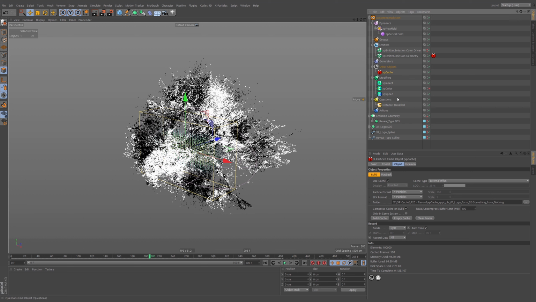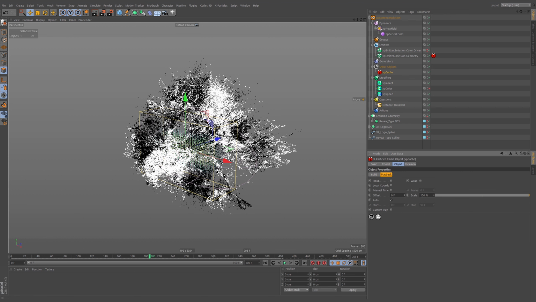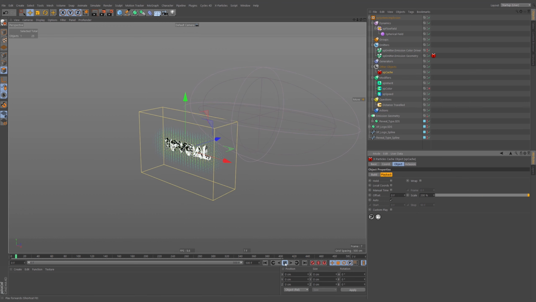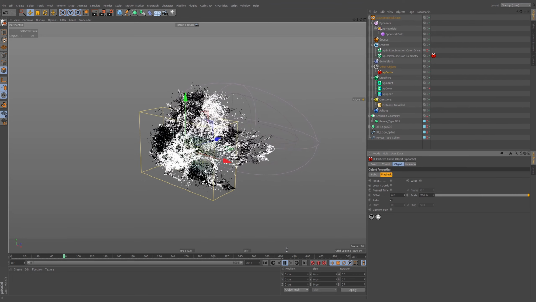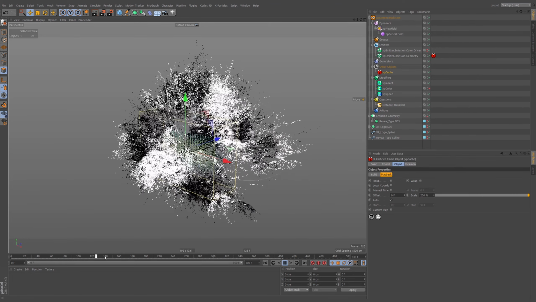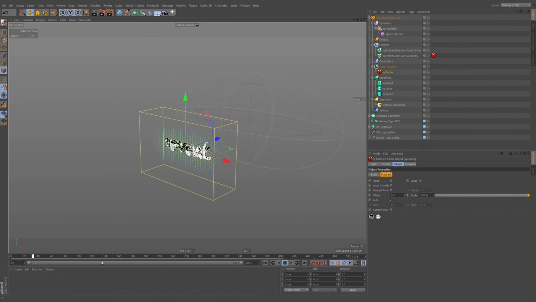So if I jump to the XP cache and I go to playback, we actually get a few controls over the sort of timing of our cache. So right now, the scale is at 100%. If I change it to 200%, it's not the physical coordinate scale, it's the time. Sorry, actually that's playing it faster, playing it doubly as fast. So there we go, that's doubly as fast. If I drop it down to like 50%, or 30%, that's much, much slower. As you can see, the particles don't even come in.